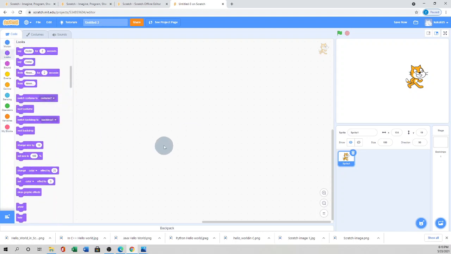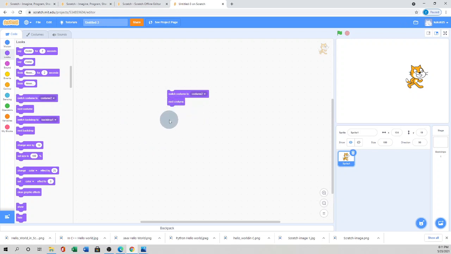Now we'll slowly use and learn how we can create games, storytelling, animation, and whatnot. We explore all these in the middle of the screen. We'll just drag and drop the puzzle pieces onto this larger screen and interlock them together like this, if it makes logical sense to do so.